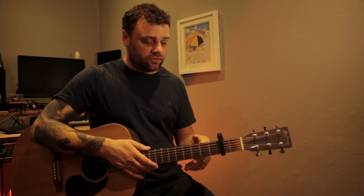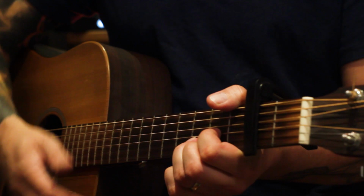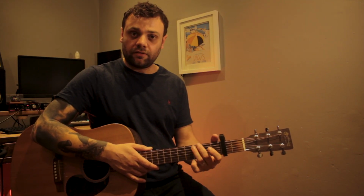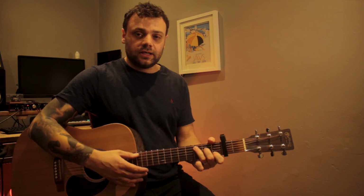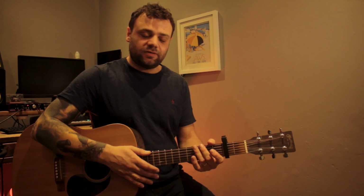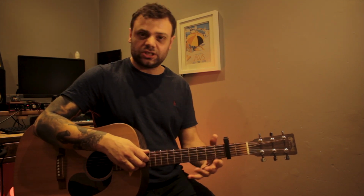Let's look into it. The chords for it are quite standard: C major, G, D and E minor. All the chords I'm giving you are named after the shapes because we've got the capo on. This chord, which is a common C chord, is actually D, but just for ease of use I'm going to call it C, G, D and E minor because those are the shapes that we already know.